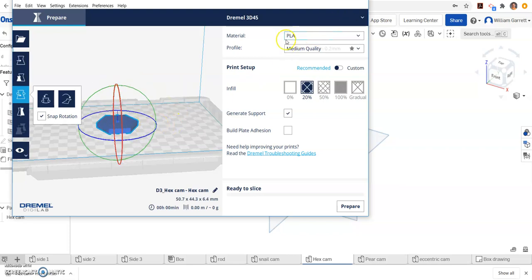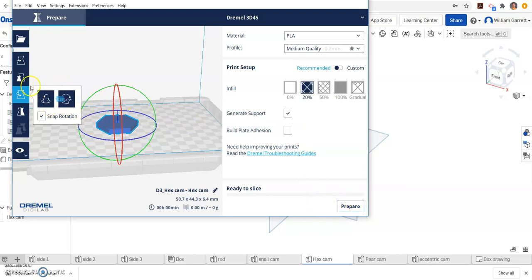You can select the material type to make sure it's printing at the right temperatures. You can make adjustments to that as well. Your quality, which is going to affect your print speed, and then your infill, which will also affect your print speed as well as how durable your product is. You have options for supports and build plate adhesion. I'll leave supports on, even though it's not going to build any supports on this particular model. A lot of times I take the build plate adhesion off unless you're building something with fine details. Typically you don't need that.